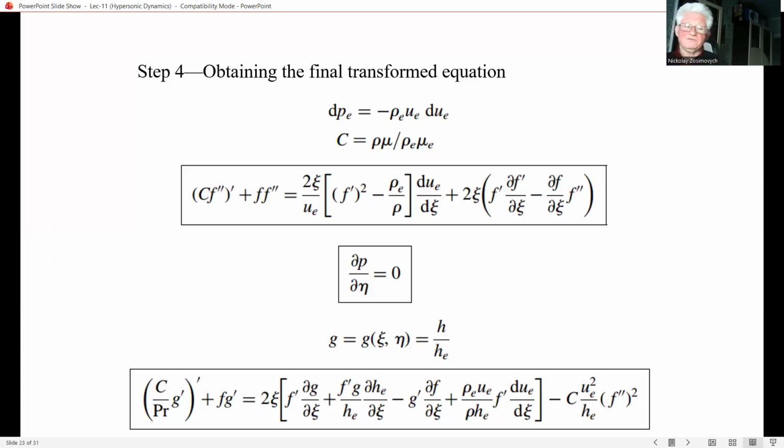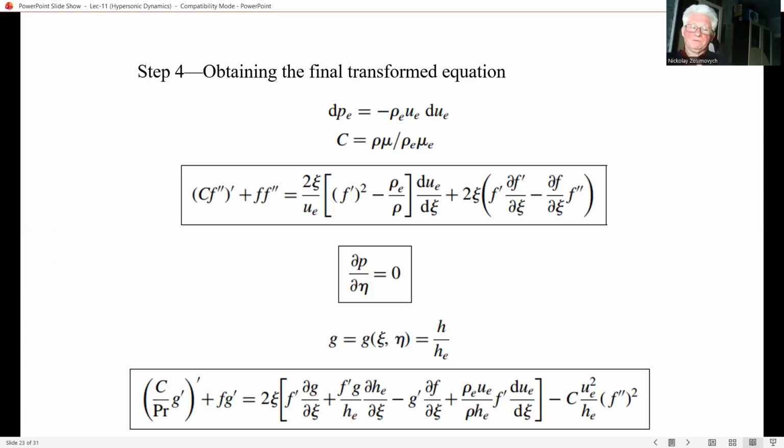Indeed, transformed equations will occur frequently in our presentation of hypersonic viscous flow. I mean, not only in our part 2 studied here, but also in our discussion of high temperature chemically reacting flow in the next part 3. And thus, it is important to understand and feel comfortable with these equations.